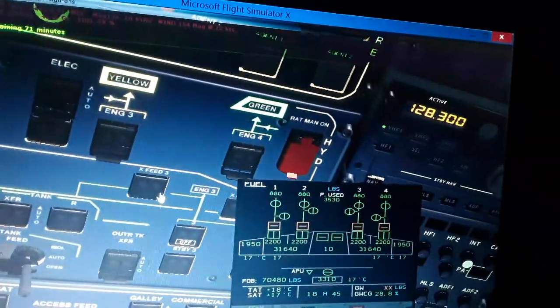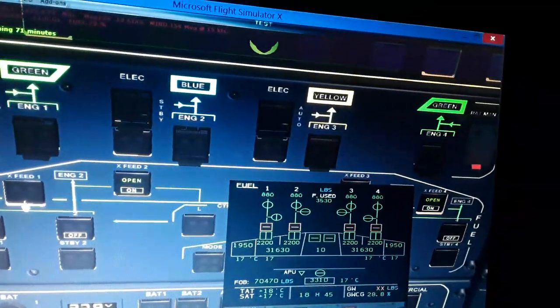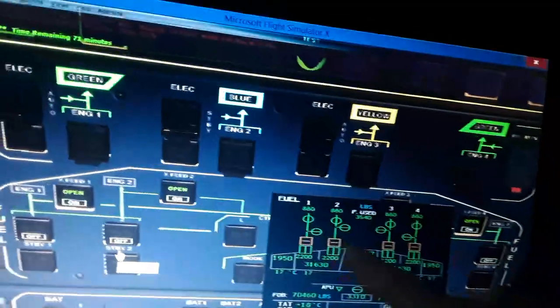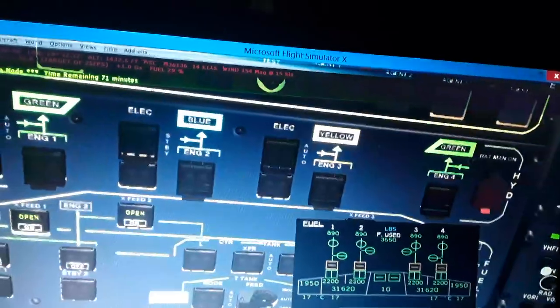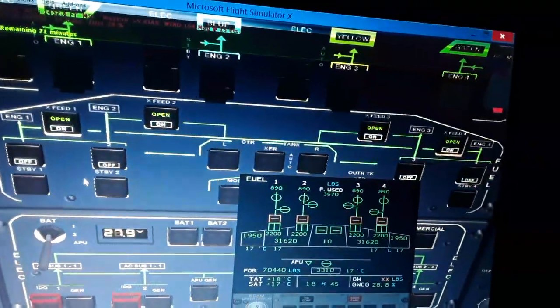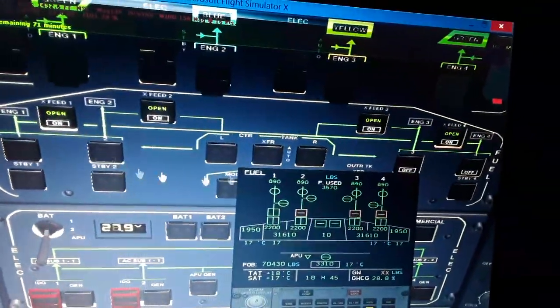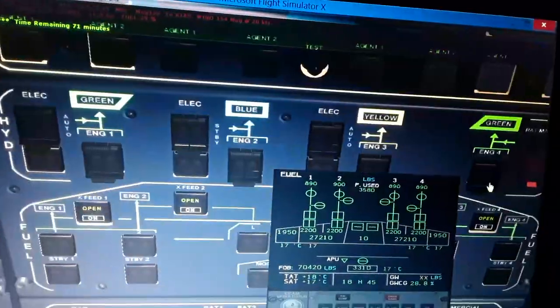I can also connect the X-feed to supply its engine from any tank and any pump through one line. We have all the X-feed now on, as you can see. I can turn them on and off whenever I like. So we're gonna connect the primary pumps again, and we have the standby for its time.